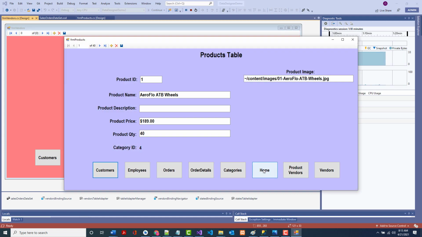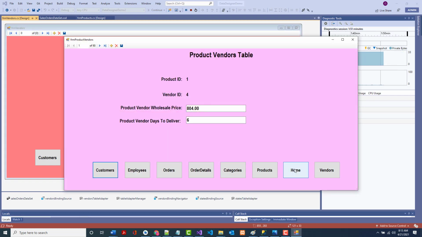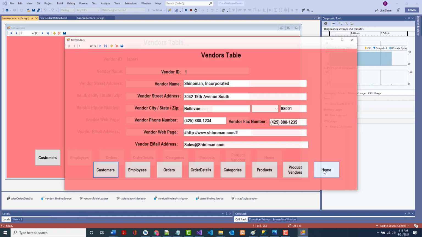Products, what I want to do, and I didn't have time to finish this, is, if you notice up here for the product image, right now it's a text box. I'm going to see if we can customize that and actually make it the picture of the product, because it doesn't make much sense to say product image and have a URL there. So that one is laid out a little bit differently. I wanted room here for the actual image, so I pushed this stuff over from where it is on the other pages. The product vendors is right here, and the vendors is right here.